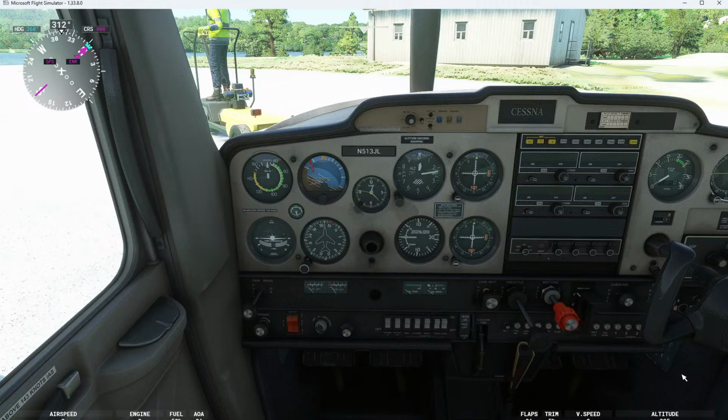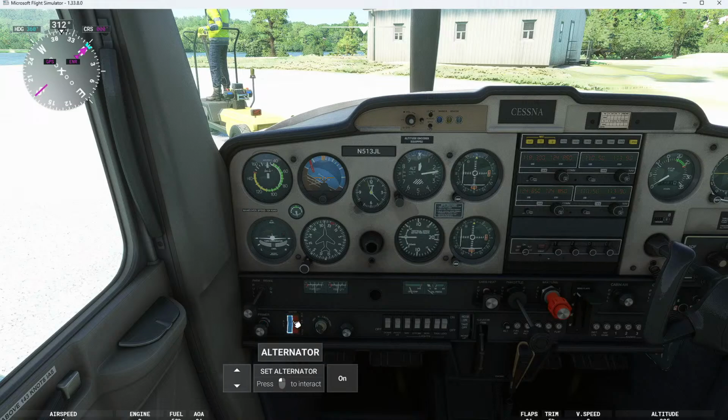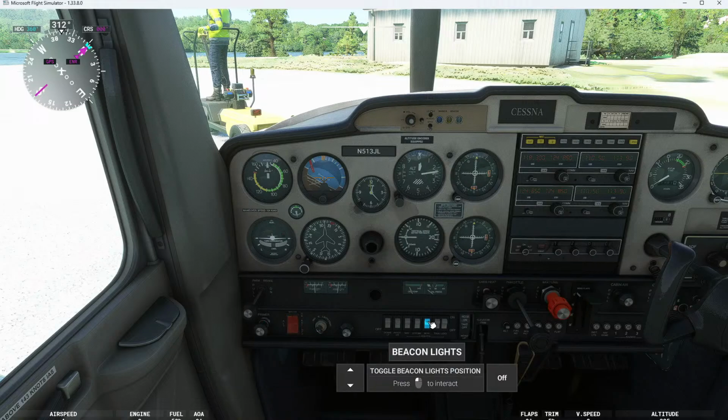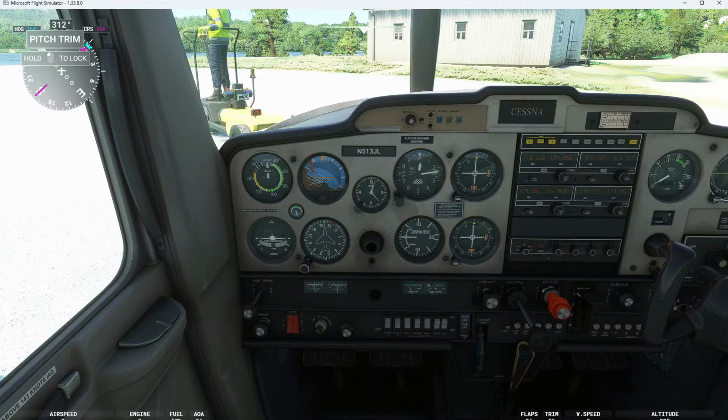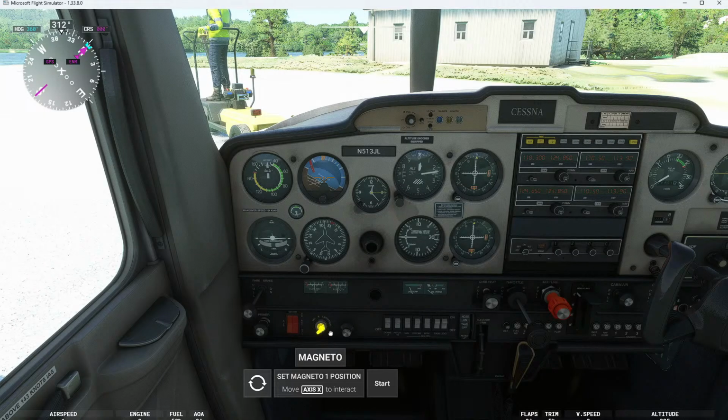Now mixture goes full rich. Carburetor heat is cold. I'm gonna prime twice as required. Master switch goes on. Beacon goes on. I'm gonna turn on our nav lights as well. Throttle open and more half an inch. That's about a half an inch. Propeller area clear. I'm gonna start us up.